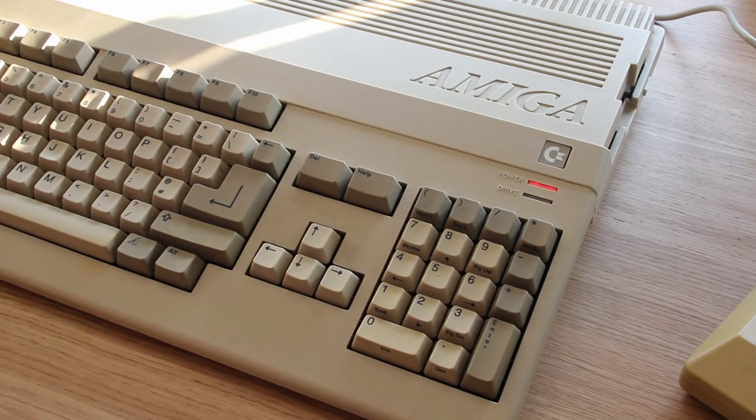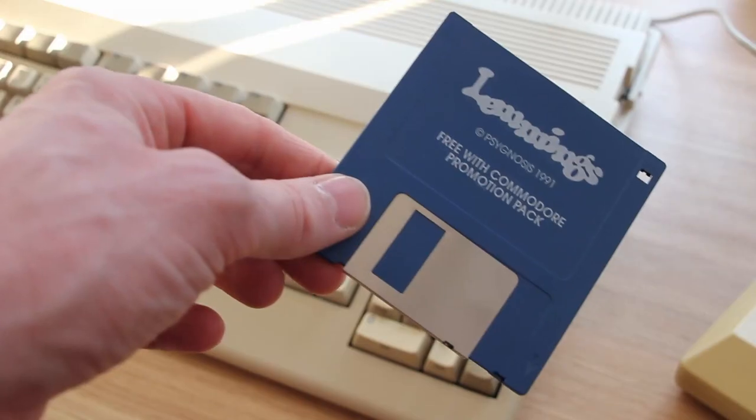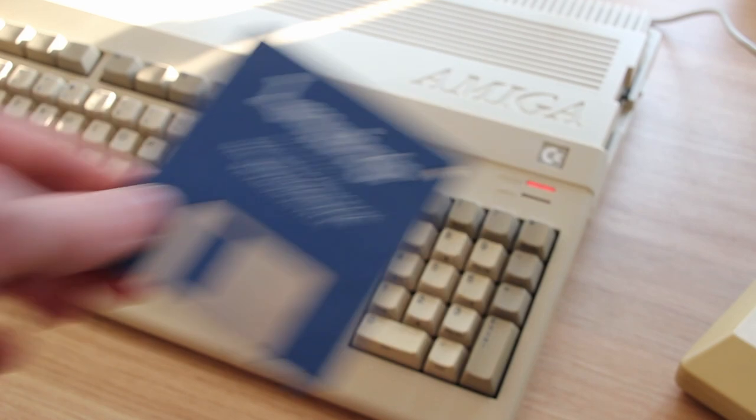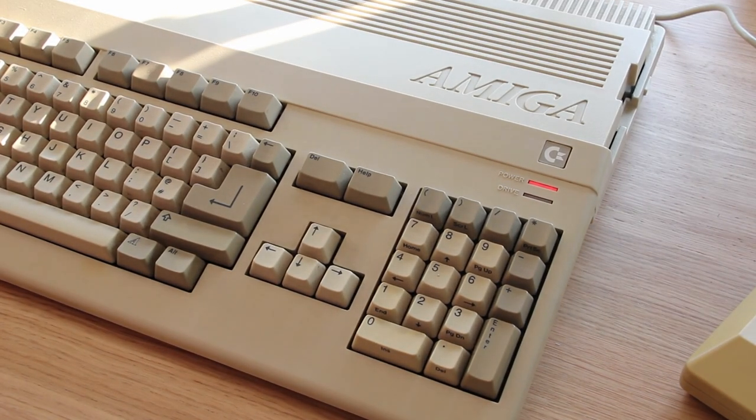Okay, so first up is the Amiga 500. Now, as you can see, this has got a red power light here. These differed from machine to machine, to be honest, when they were making them up with whatever parts they had laying around the factory. So the popular game I'm going to be using is the one and only Lemmings. This machine came with my Commodore promotion pack, so this actually came with the Cartoon Classics pack that I had.